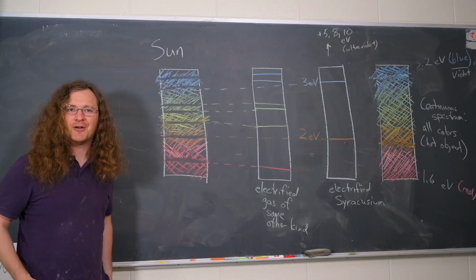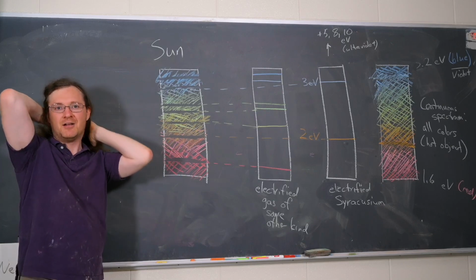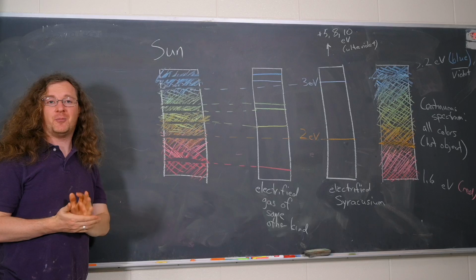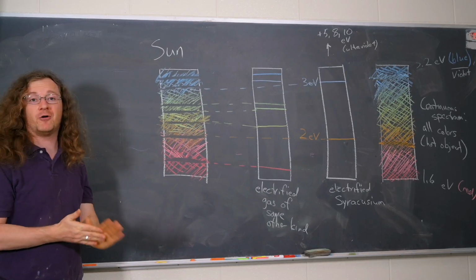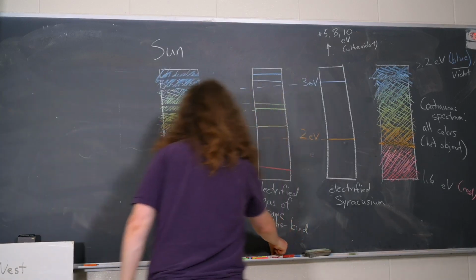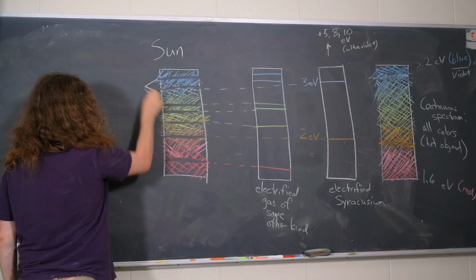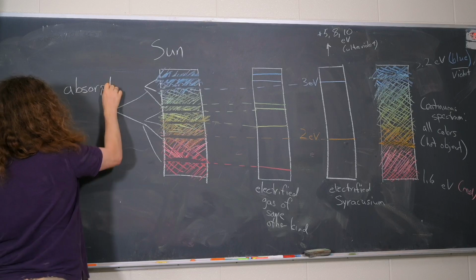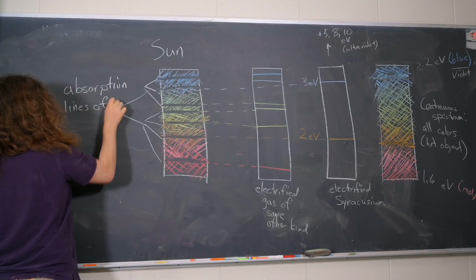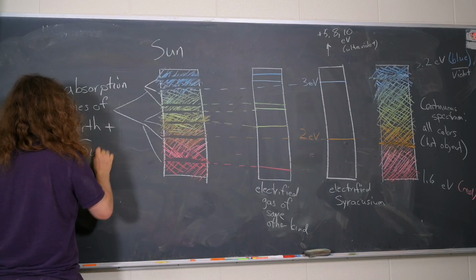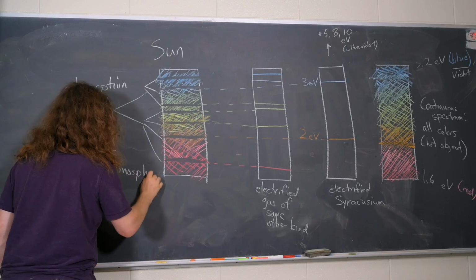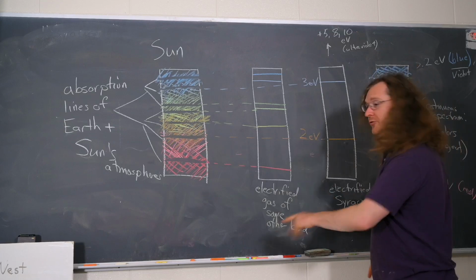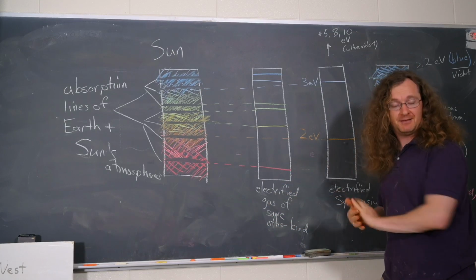But it's not just Earth's atmosphere, because the sun also has an atmosphere. So what we see here, and we're going to talk way more about this on Sunday, is not just the absorption spectrum of Earth's atmosphere, this is the absorption spectrum of the sun's atmosphere. And all of these lines are the absorption lines of Earth plus the sun's atmospheres. Because when we get above Earth's atmosphere, we still see them. And we can, using these tubes, fingerprint all of the chemicals we have here on Earth.